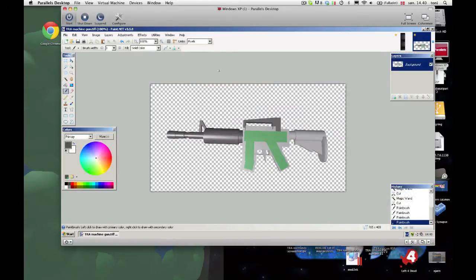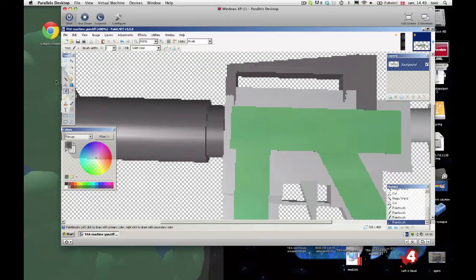And now I'm very happy about my gun. Maybe I'll take the color picker again and remove some of this here, just so it doesn't go over here, and do the same over here, just to polish it up a little bit, like this, and then zoom out again.